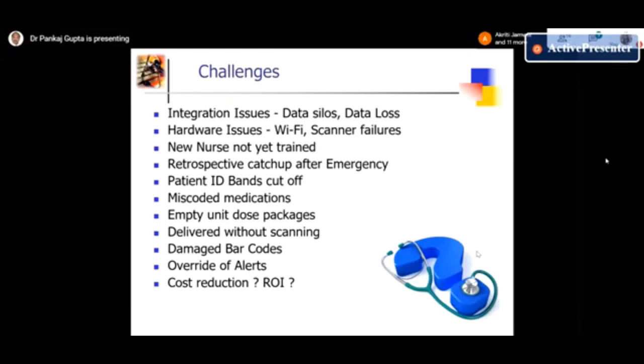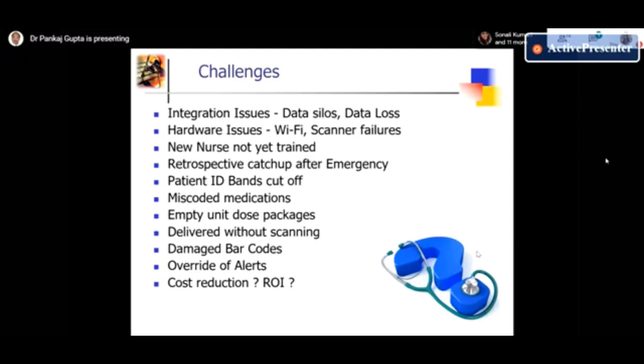In emergency cases, there is retrospective catch-up. In an emergency, you do not enforce orders. What you say is, go ahead, save the patient, come back and enter into the system, and then override. So you enter orders into the system after you have taken care of the patient. In the meanwhile, a lot of things would have gone: samples taken, sent to the lab, sent to radiology, and whatever else. Now they have to be executed, but orders have not been put into the system at all. So how will they be executed? These are practical challenges.